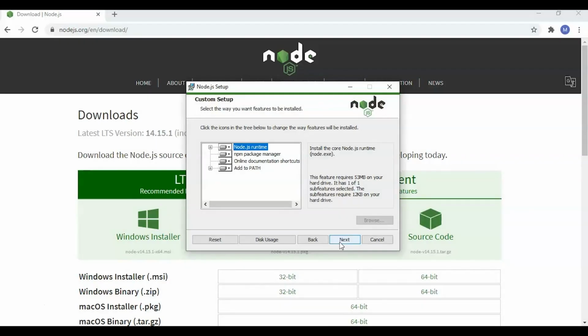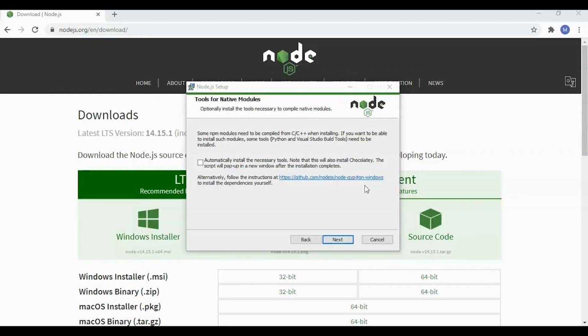Right, so on this screen, you can customize the setup, but we're going to install the default setup. So I'm going to hit Next. You may check to automatically install these tools with Node.js, but we're not going to check this as we're only going to install Node.js. So I'm just going to hit Next again.